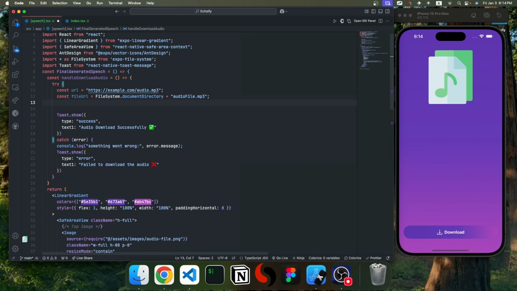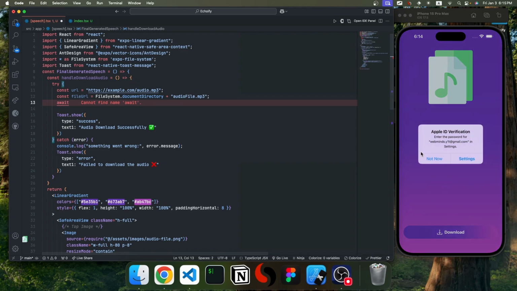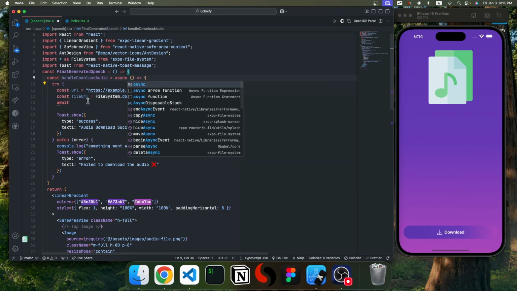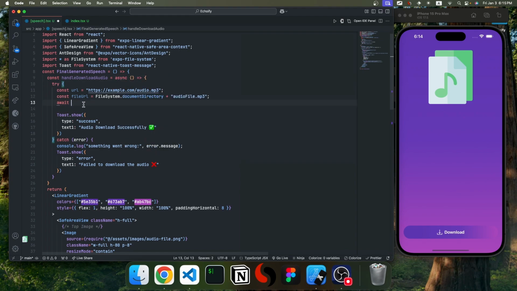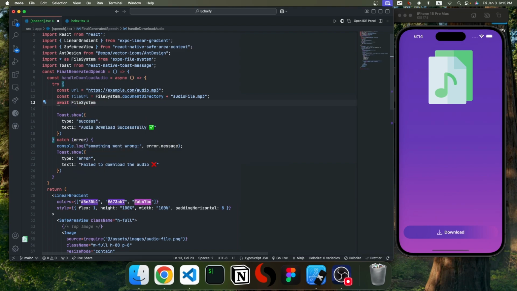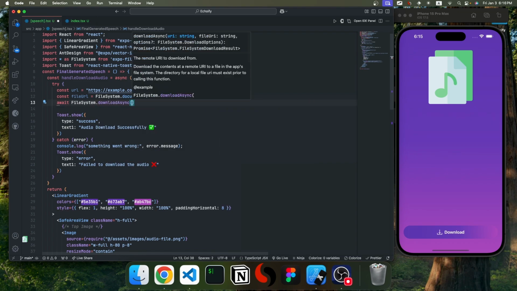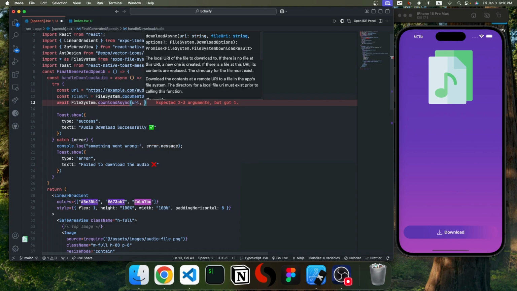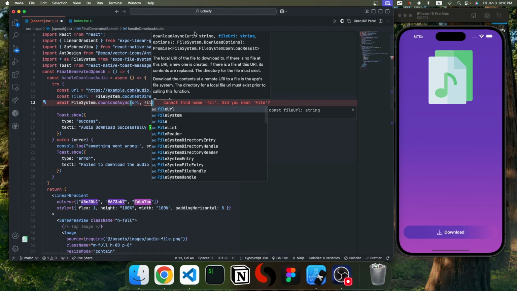Go. Lastly, we're just going to await. Let's make it async, just to make things smoother. And what it was, FileSystem.downloadAsync. We'll get the URL of that file and its path on the device: the URL and the fileUrl.